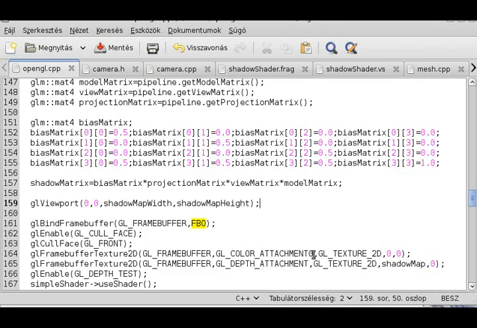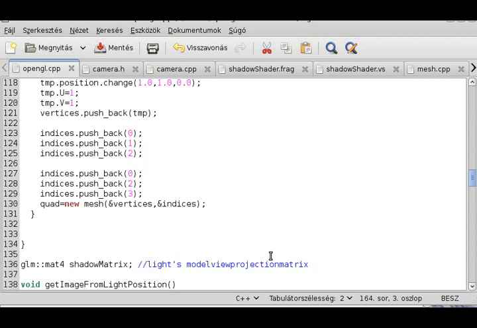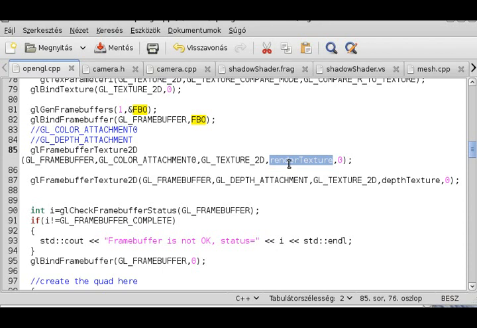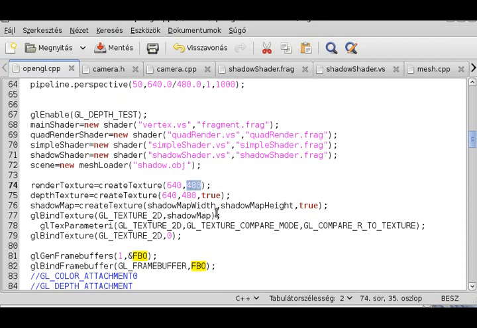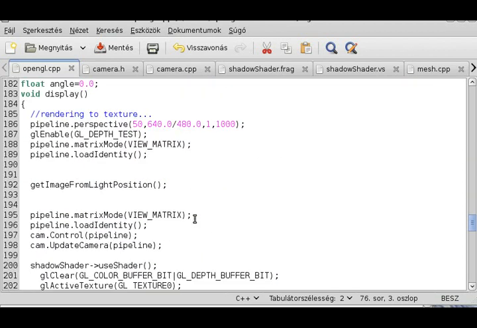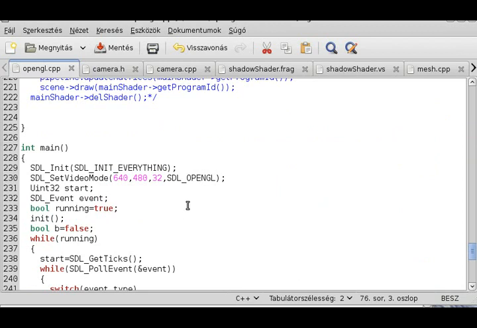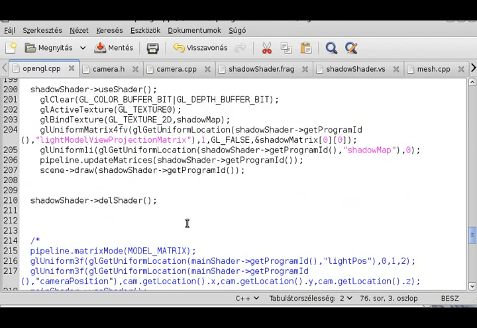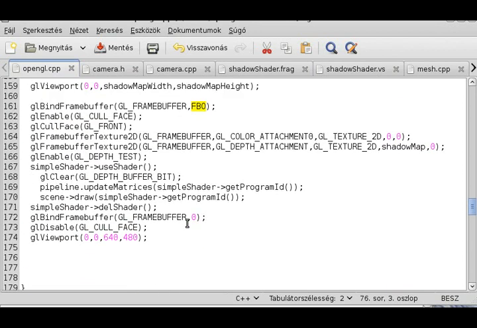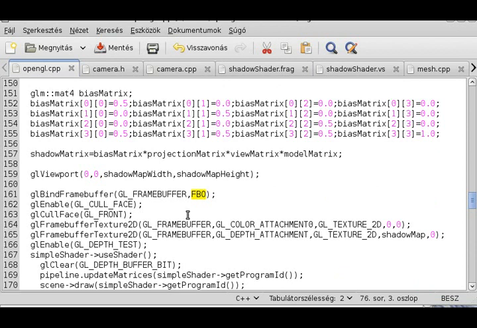The problem was that all the textures which should be attached to one frame buffer should have the same size. As you may remember, when we created this frame buffer object, we attached this render texture right here. And this render texture has the size 640 by 480. Now I wanted to attach another texture called shadow map, but this shadow map has twice that size, and that leads to a problem. Most likely, if I had called glCheckFramebufferStatus, we would get some kind of error code which would have made it easier, but I didn't call that function, so it was a problem.